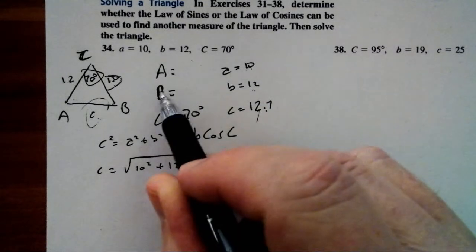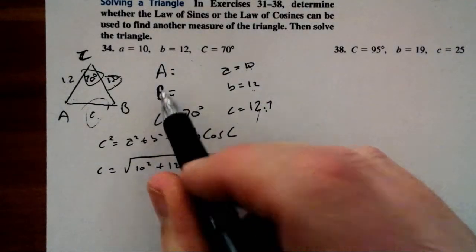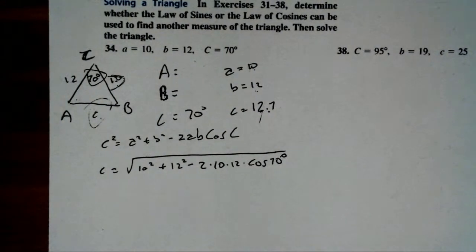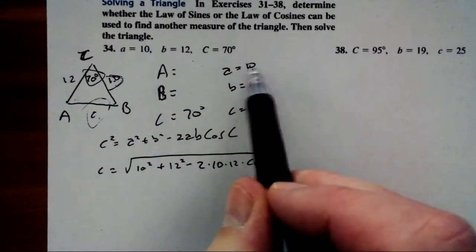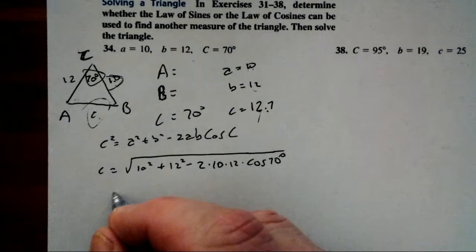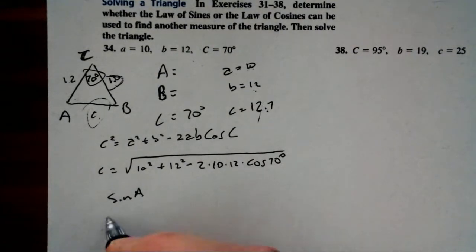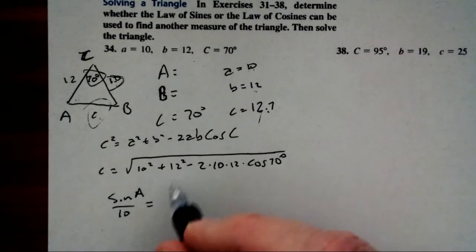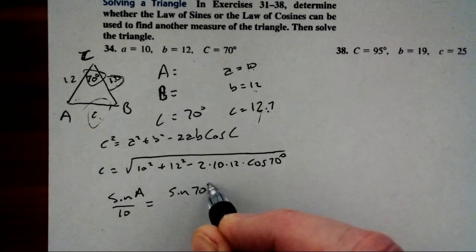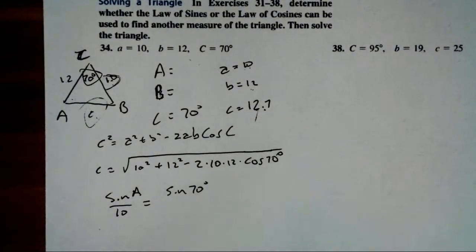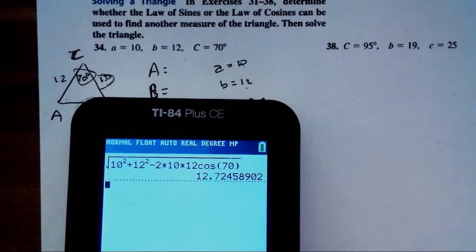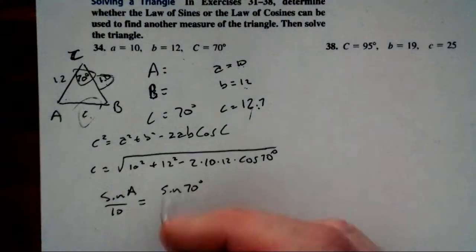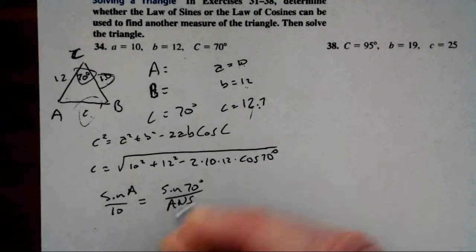Should we jump to Law of Sines and do angle B first here, we'd be okay. But good practice would say, if you've got an option of which angle to find, find the small one. So I'm going to go sine of angle A on 10 equals sine of 70 degrees on, and I could put 12.7 here, but I'm running a little bit of a gamble. I want to use that value that's in my calculator. So I'm going to use ANS.